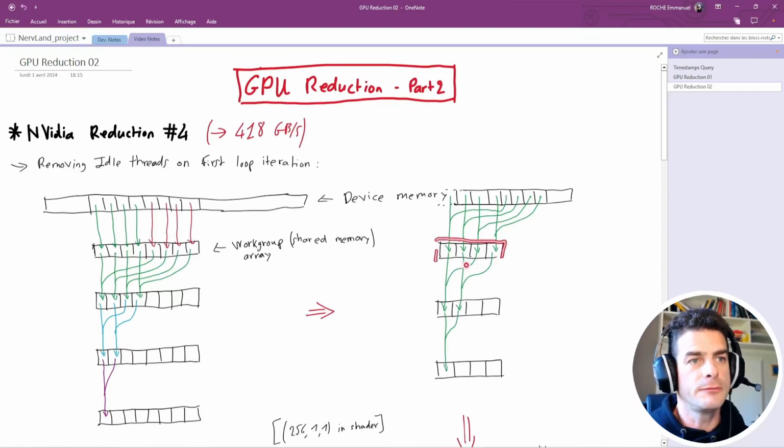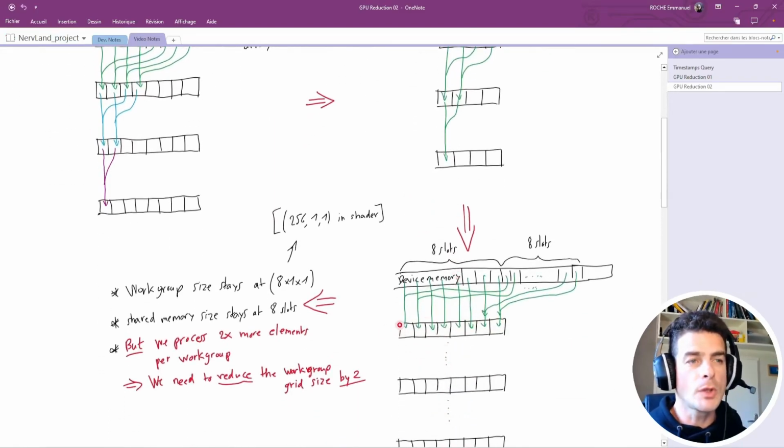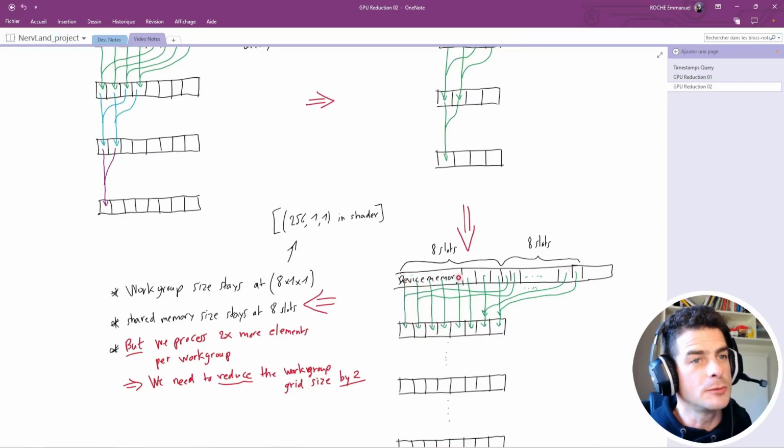You could reduce the size of your work group by 2, but you can in fact see that from a different perspective. You could say instead that you're not going to reduce the size of your work group. You keep the size of the work group to what it is. In this small demonstration it's 8, but in the actual WebGPU shader that we're using, the maximum size we can use is 256, so that's what we're actually using. And so when you keep this value, then you also keep your shared memory size to the same value, so 8 in this case. What you're going to do instead is not retrieve only 8 values, but retrieve 16 values.